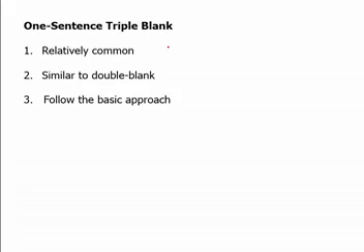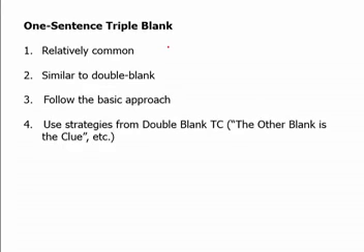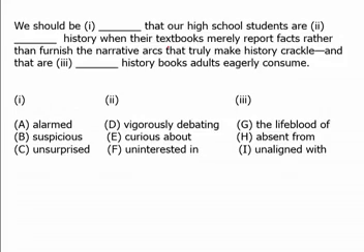So what were those strategies? Well, follow the basic approach. And then, of course, make sure you go back and review lessons such as "the other blank is the clue" if you are struggling on the one-sentence triple blank. What makes them special? Well, as I said, they tend to be a little bit more difficult, and you really have to make sure you pay attention to every word to see what that word's function is as far as the overall meaning of the text completion goes.